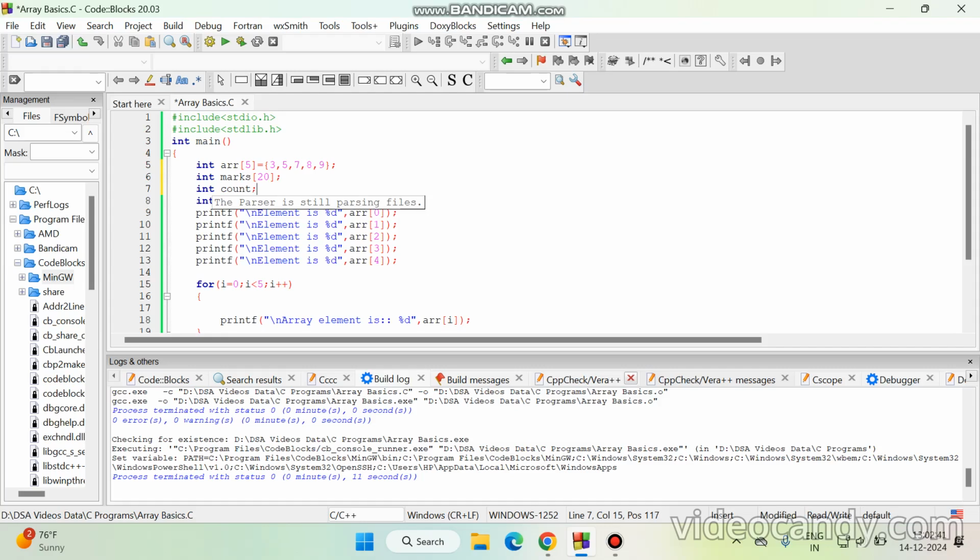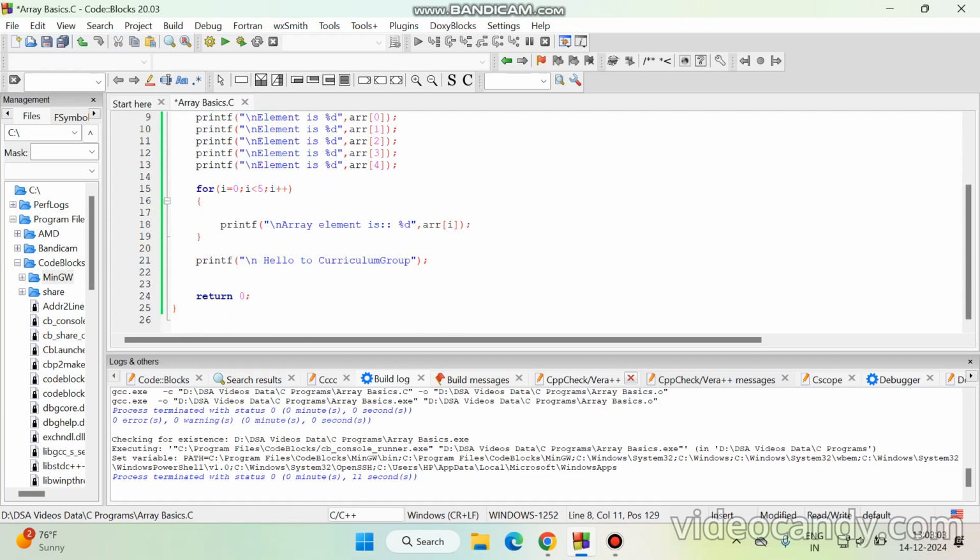So this is the difference I'm explaining: taking the array likewise is known as hard coding, that means already you are giving the elements. Or you can give the size of the array as 20 and ask the user how many elements they want to enter in the array, right?